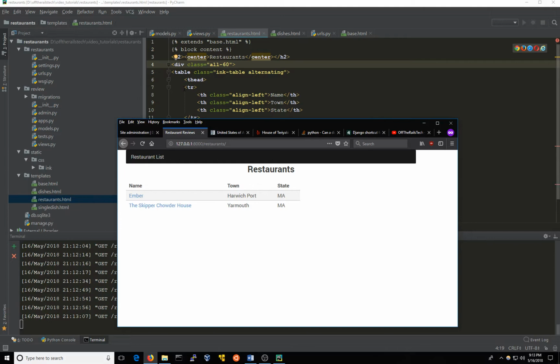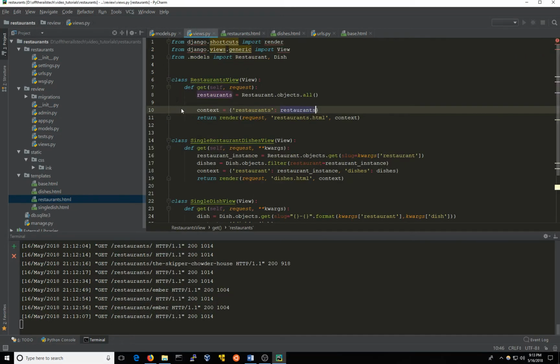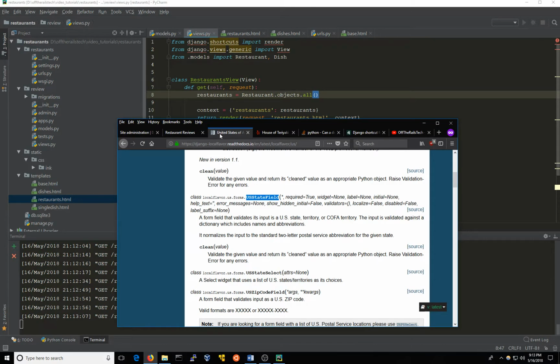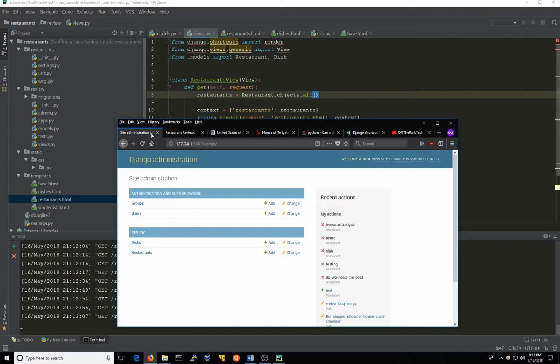We have to go back to our views, and we're basically just going to build the rating here. And there is a, I didn't have it up, unfortunately. It's okay. So there's something built into Django.